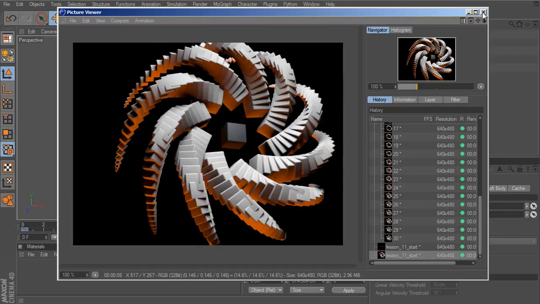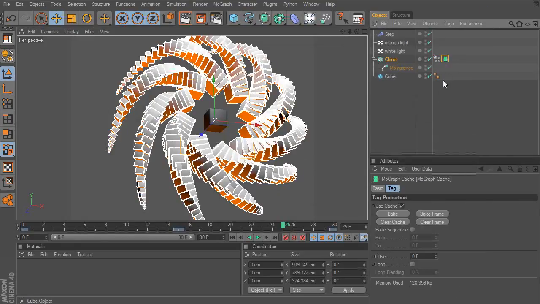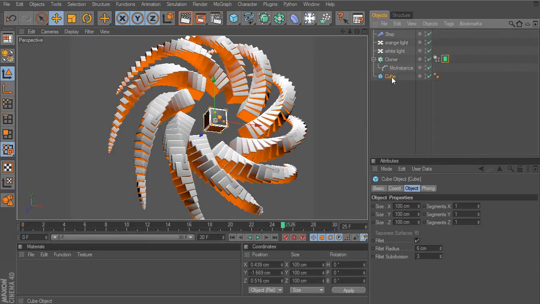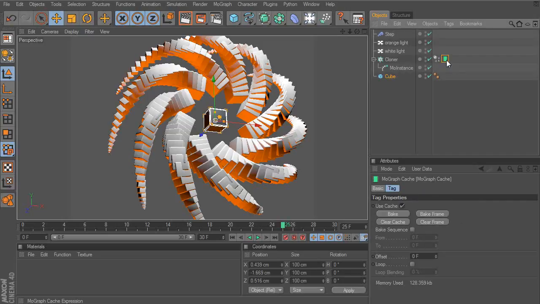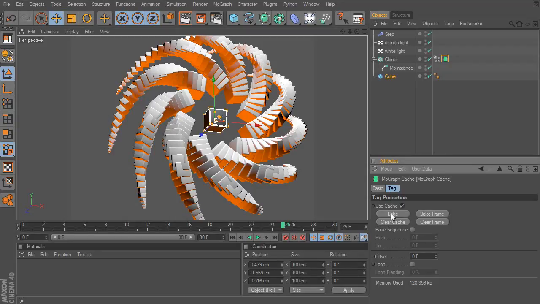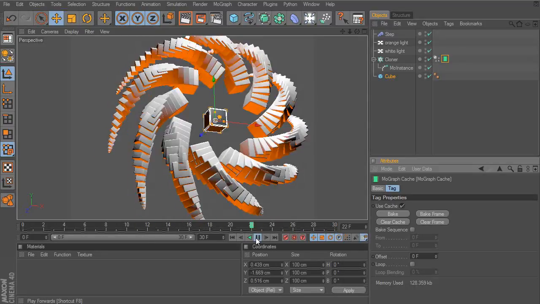Now, once you have this cache built, that can sometimes lead to complications if you, for instance, wanted to go back and modify your cube. Because we already have this information cached, sometimes if we go back and make those changes, that information won't get fed back in. So occasionally, if we wanted to make changes to our cube or to the cloner, once we make those changes, we're probably going to have to go back to the cache, make sure we clear that, and then rebake it again. That way we can make sure that any new changes get fed back into that cache, and again, those can be rendered properly.